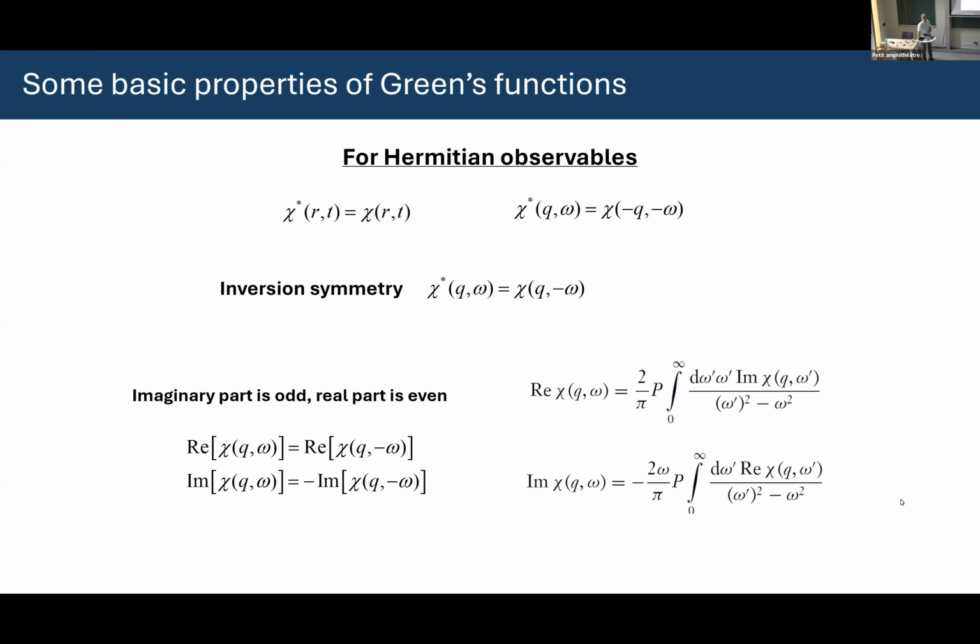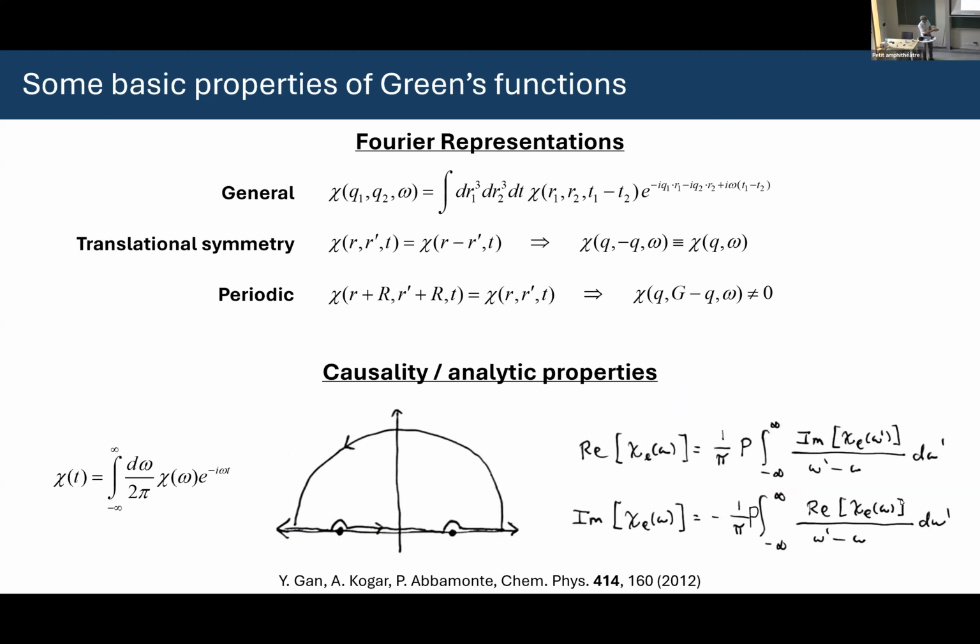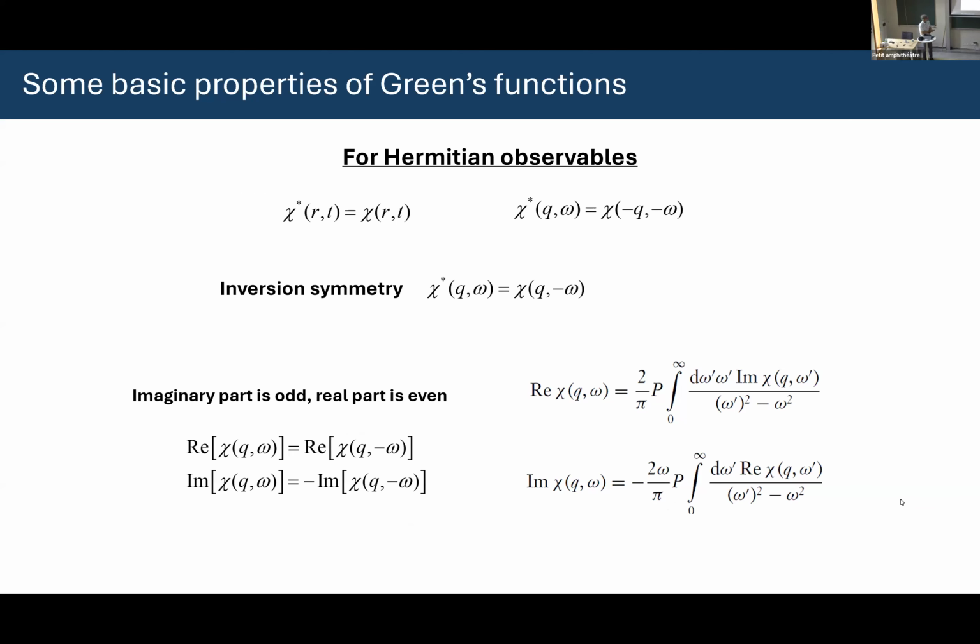Oh, well, they do in this slide. I don't get these from these unless I can relate minus omega to positive omega. That reduced form on the right follows from the fact that in the time domain, which they come from a Fourier transform of, it's a real quantity. That's what I wrote here.